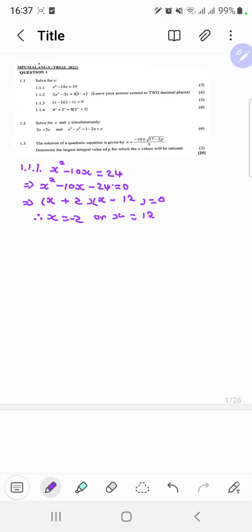Okay, so whenever you see solutions like this, you always test them by putting them into the original expression, and of course you check whether the left hand side will equal the right hand side. I mean, the original is that one, but again this one is harmless because it is nothing but the 24 transposed. So you can substitute even in that one and see if you're getting zeros on either side. So when I substitute my minus 2 there, I get a 24. And when I substitute my minus 12, I still get a 24. So that means the left hand side is equal to the right hand side. And this means these solutions hold.